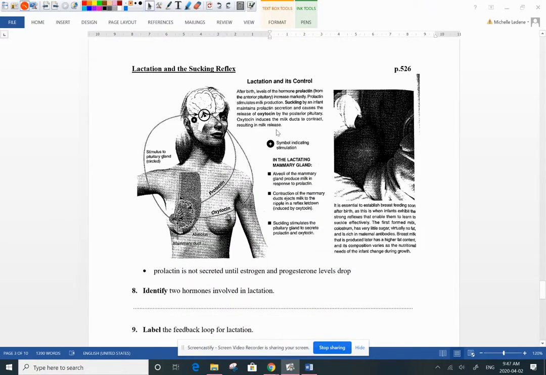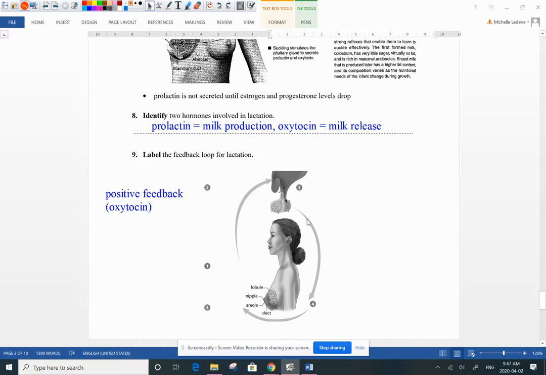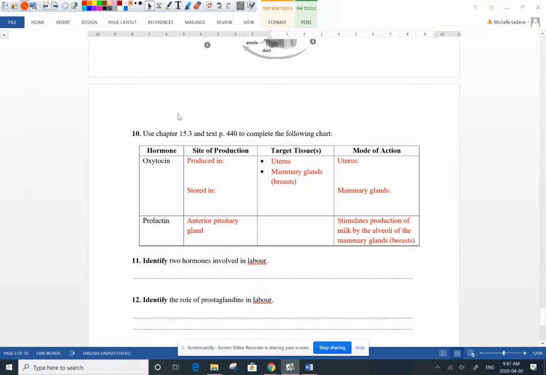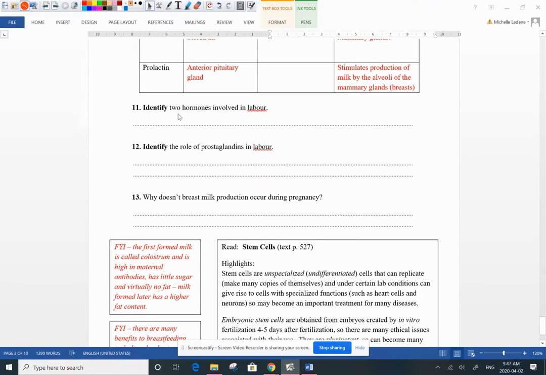And then lactation, the hormones involved in that, 2 hormones. For milk production, that is prolactin. And for oxytocin, that is milk release. And it is positive feedback during lactation, again from the hormone oxytocin. So the hormones involved in labor are just interesting reading here. But again, you guys are going to have to review a lot of hormones involved during the pregnancy and then during labor, oxytocin. And that's it for birth and development.